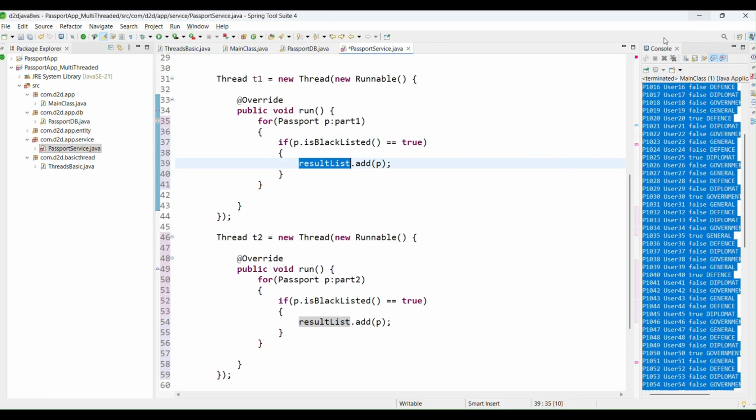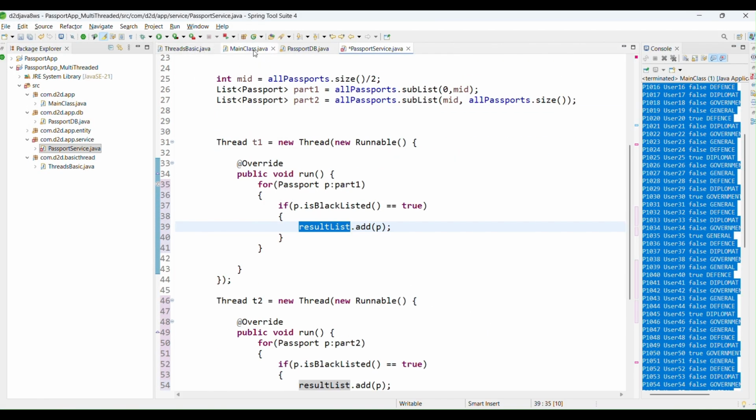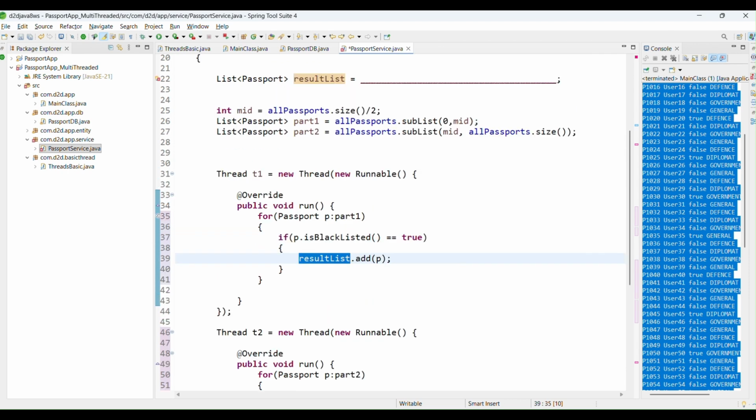But this code is big enough. I have already implemented a lot of things here which are not synchronized and not thread safe. So how can I do all of this?